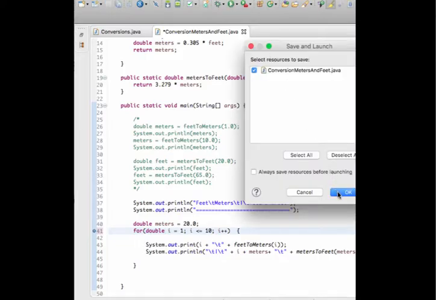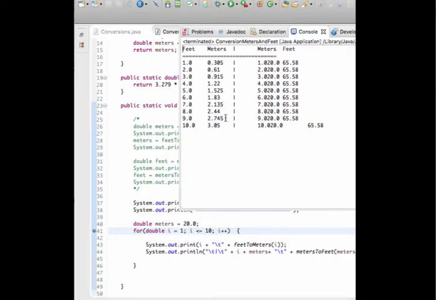Let's see what it looks like. Hey, it looks correct. The only thing is it throws off this formatting a little bit. We can fix that up, no problem. But before we fix that up, let's think why we shouldn't make this a double.